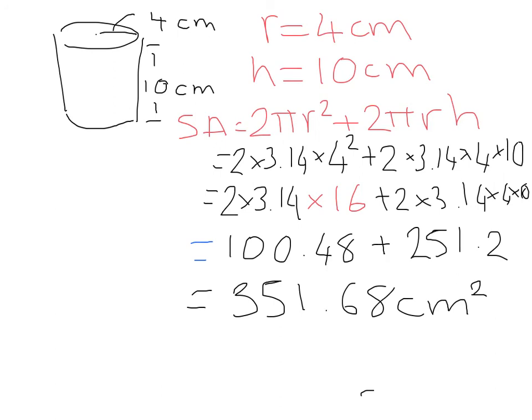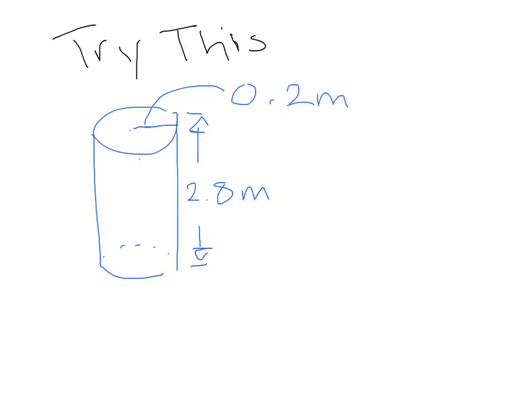Now the last thing I want you to try is I'm going to leave you with a question. Here is a cylinder. I've given you the radius as well as the height. I want you to go ahead and solve the surface area and bring that into class with you tomorrow. Now if you need to, rewind the video, watch it again, and good luck!